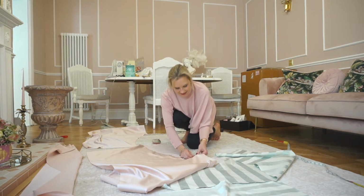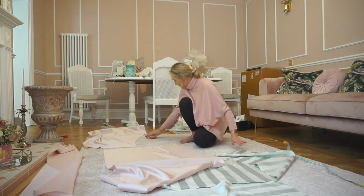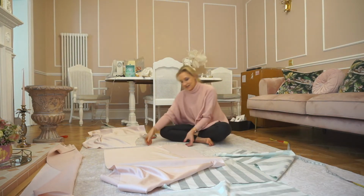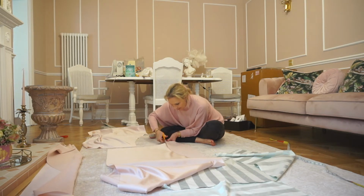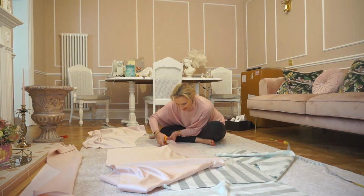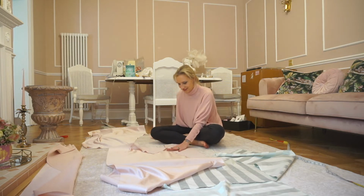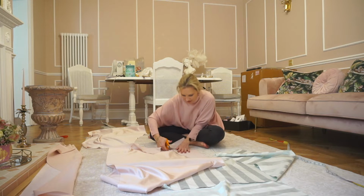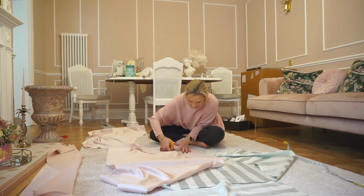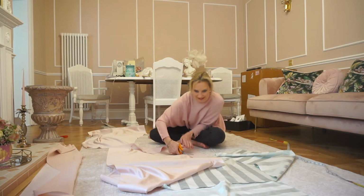So we've got a very exciting project going on in our house at the moment, which is Freddy's old loft bedroom being transformed into Coco's new bedroom. That's what I've been doing for the last couple of weeks. Not that there's anything that drastic, it just seems to be taking a long time. I don't know why things we've ordered are not coming, but it's looking really nice.